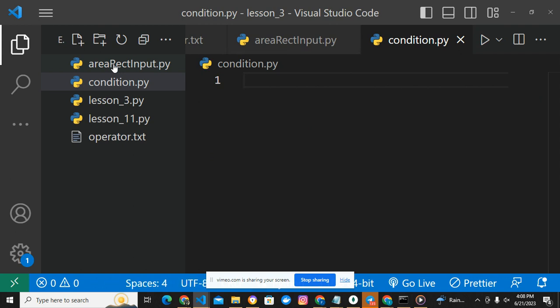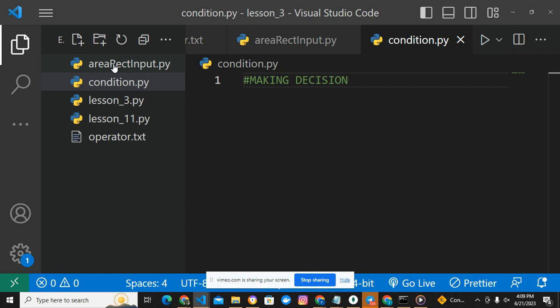Condition is very important in programming, especially when we're trying to make decisions. So condition is about decision making in programming. It's a kind of constraint. It is what constrains your program. A condition is just like giving a constraint to your code as to what it needs to do, or what it needs not to do.